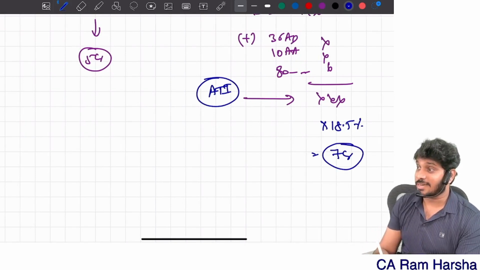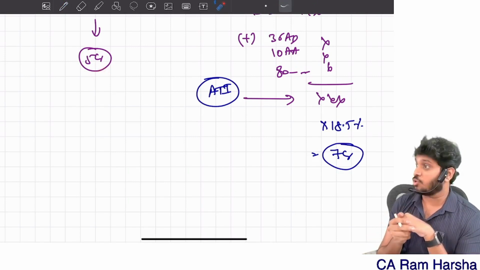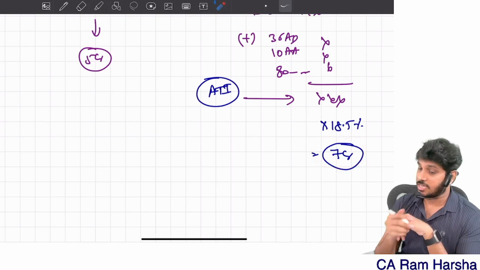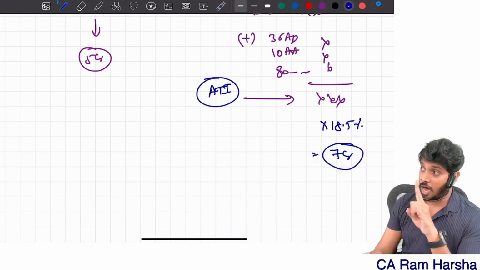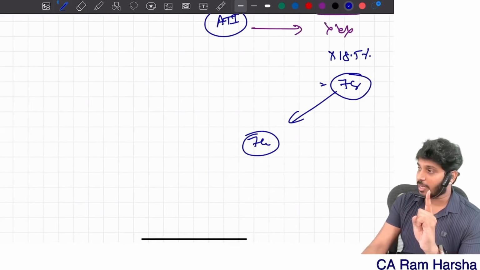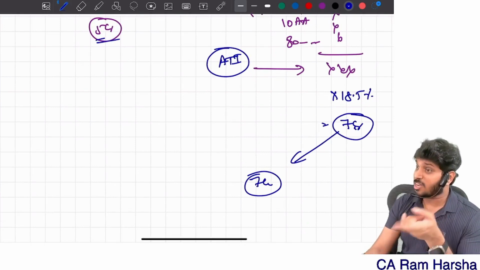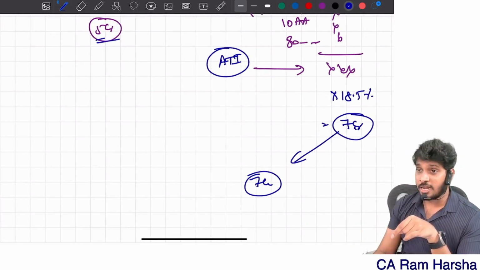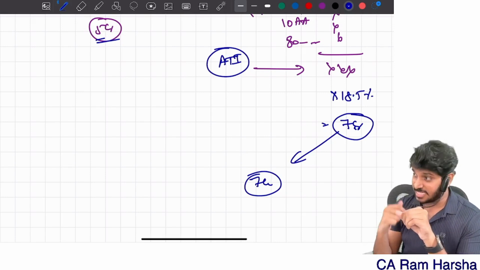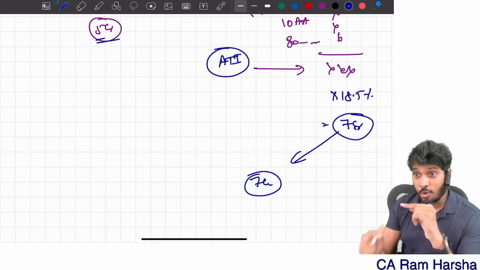This amount comes 7. As per normal income tax, your tax liability is 5 only. But as per AMT, 7 is there. You must pay alternate minimum tax. This is a minimum tax you must always pay. 7 crore you pay. Anyhow, you are liable to pay 5 crore, no? 7 crore because of AMT you paid, no? Now tell me, what is the problem here? Paying 7 crore is a problem, or paying more than 5 crore is a problem? More than 5 crore is a problem.